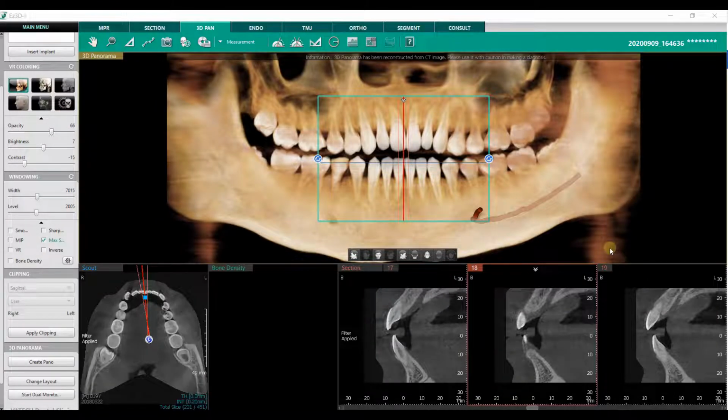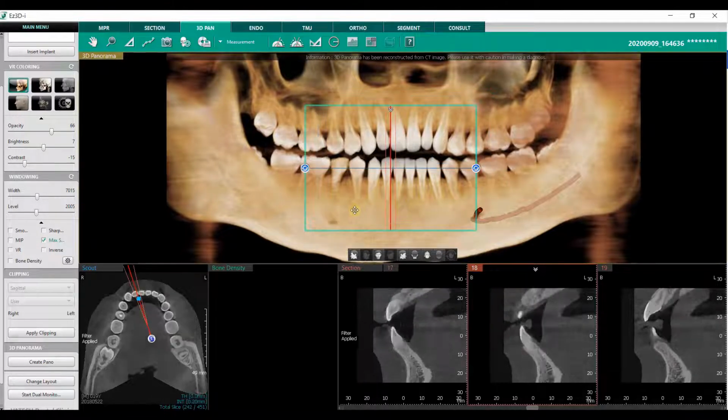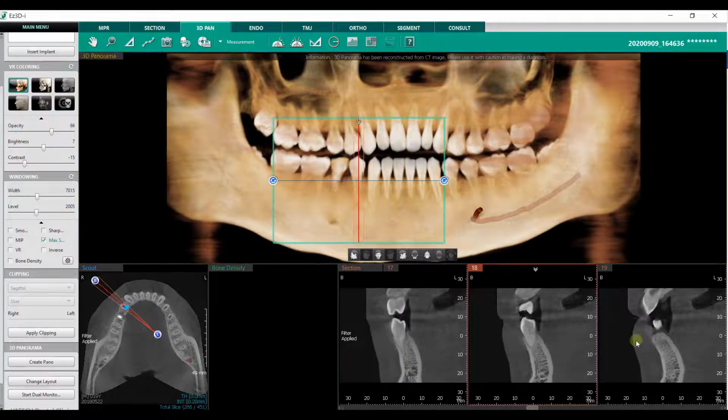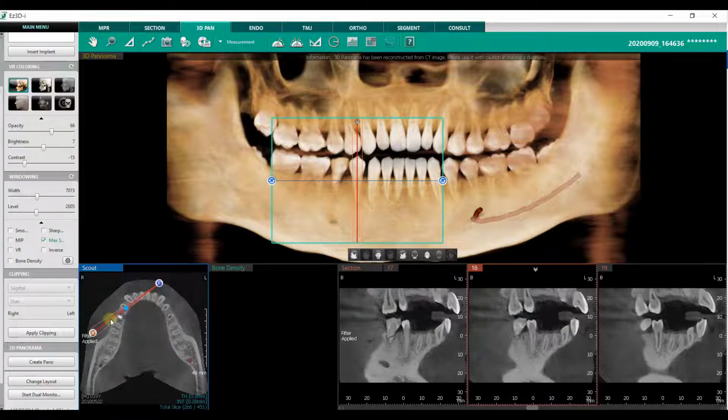Okay, another feature here I want to just talk about, which I find that some clients are confused a little bit about, is the scout view on the lower left side. So we can figure out, if I move my navigation block over any of these teeth to view them, I have my slices view here. The scout view is basically a rotation feature here. So we can see these little blue buttons here, lingual, buccal, is what those are standing for. And then if I click this, I can rotate around the tooth.